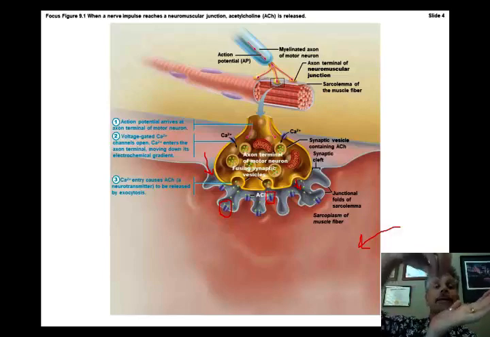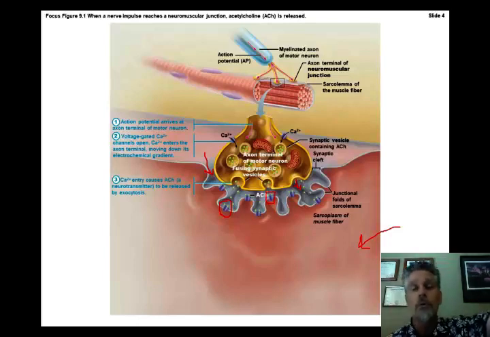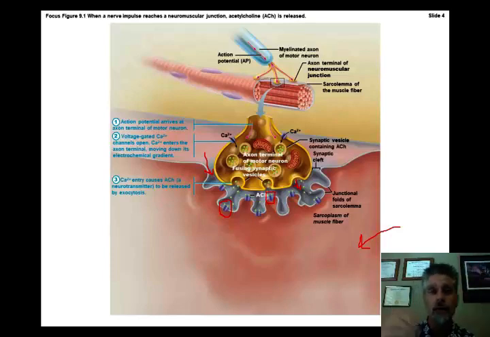So how are we going to get a message across that space? It's kind of like, when I was a kid, before we had cell phones and stuff like that, if you wanted to communicate with somebody across the room, you might write it on a note and you might fling it across the room because there's a gap between you and who you want to talk to, and that gets your message across. So that's the way that the neurotransmitter is also getting a message from the neuron to the muscle cell itself.